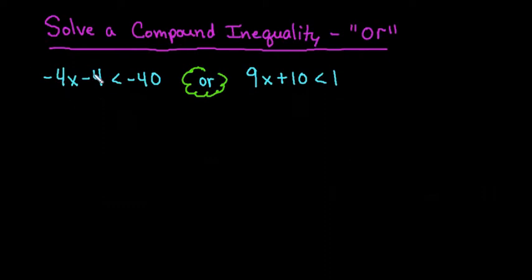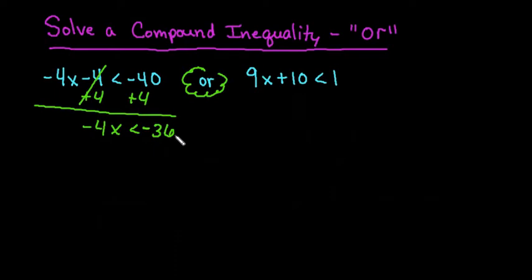So with this one, we would start by solving either one of the equations first. I'm just going to start on the left. The 4's cancel out, so I'm left with negative 4x is less than. Remember that anytime you have different signs, since the 40 is negative and the 4 is positive, you always subtract them. Different means difference. If you think different, different, subtraction. So we would end up with 36 and then keep the sign of the larger number. So since 40 is larger than 4, as far as absolute value goes, you would keep the negative sign.